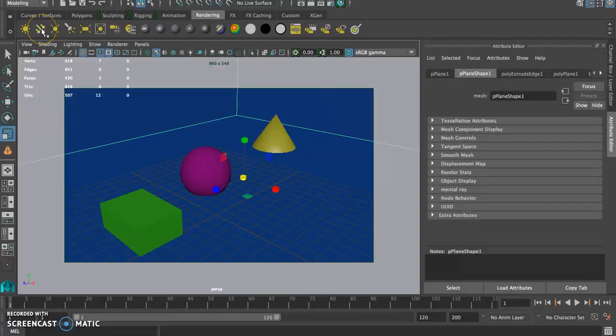A lot of these lights, not to sound repetitive, but they use their name in the description. So for example, a directional light is light coming from a specific direction. There is no point in space that it's coming from, it's just always coming from a direction.